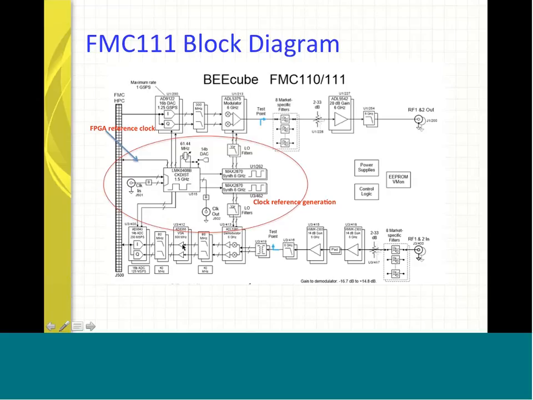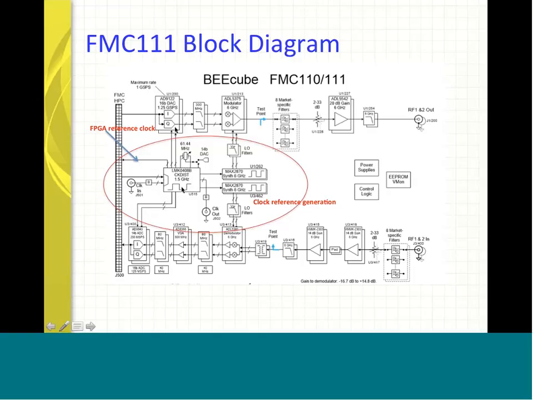Before it gets into the FPGA, where your digital signal processing takes place, the analog signals are digitized by a pair of analog to digital converters that digitize the I channel, the in-phase channel, and the quadrature channel, respectively.